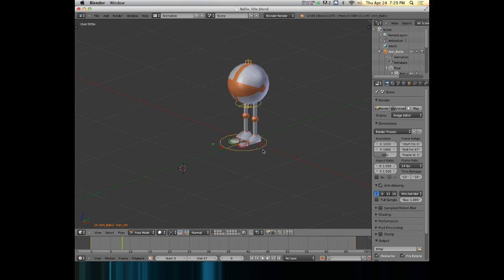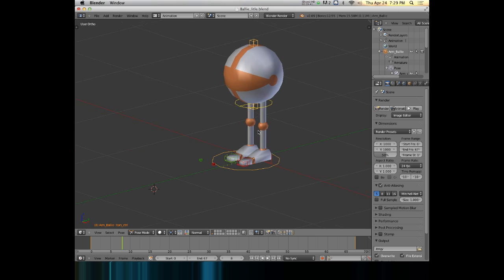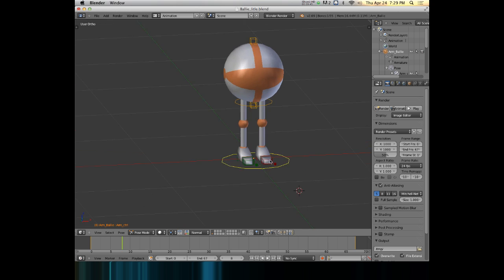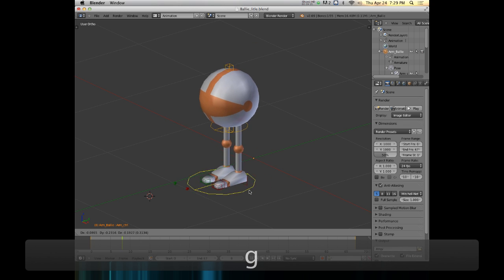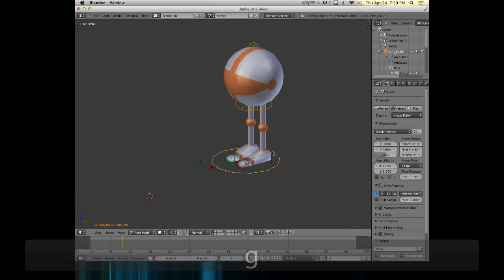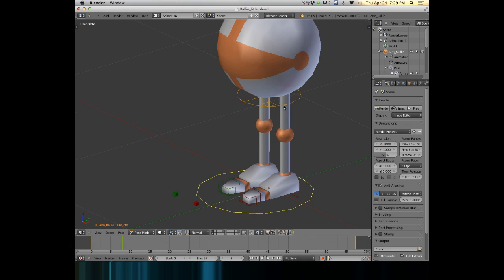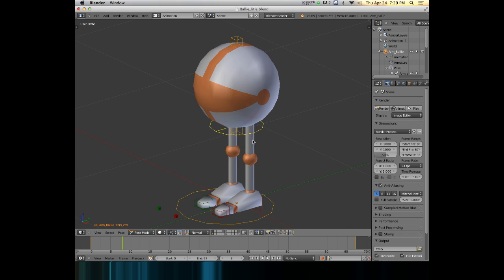All right, so let's take a look at this rig and figure out exactly how it works. We've got an arm control, and I'm assuming what the arm stands for, since this rig has no arms, is armature. So we've got this control bone right here, which will move the entire thing around. We've got a torso control right here.